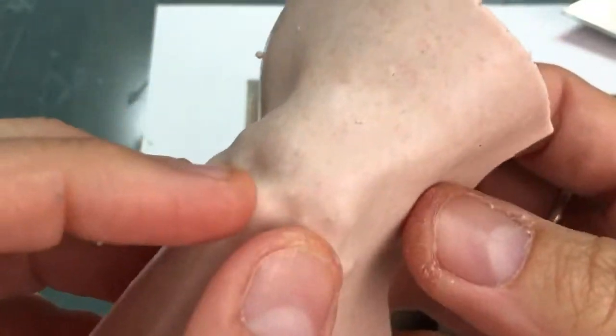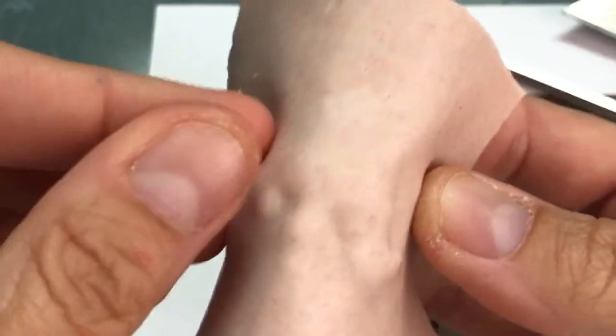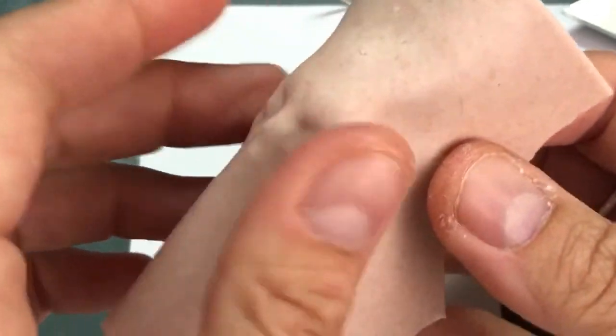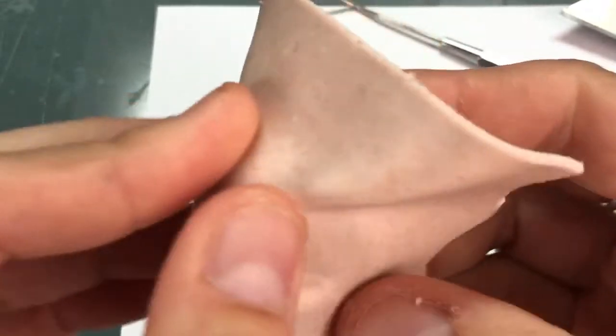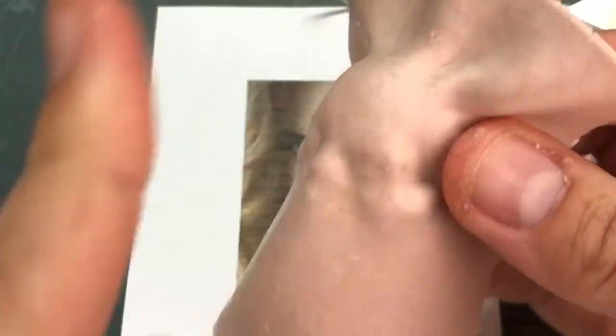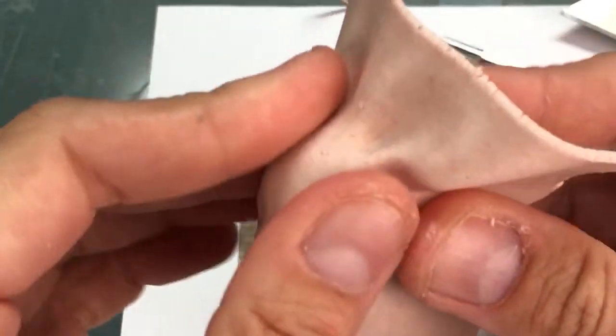We add the skin now, polymer clay. We have to make sure that we won't leave air bubbles, so I'm pressing the clay inside the cavities. I think the eye I'm using is handmade, so that's why it gets a little bit flat. If it's not handmade, if you get a perfect sphere, if you do the pearl eye, for example, then you won't have this problem. You can turn around very easily and you won't have this problem at all.